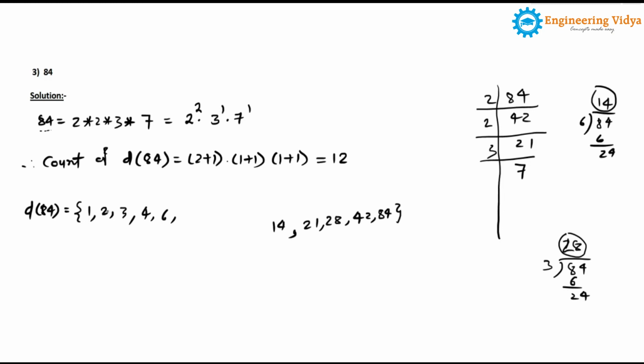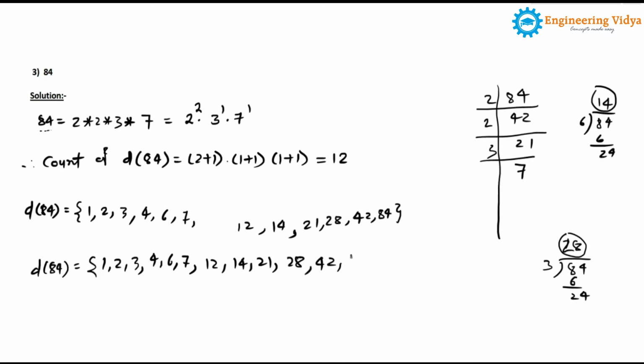Okay, so how many numbers are there now? A total of 12 different numbers should be there. So here 1, 2, 3, 4, 5, right? Now check for another number. 7, yeah, 7 can divide 84, right? If I select 7, then the quotient will be 12. So here I'll write 12 also. So these are all the numbers that can divide 84. So here I can write them in a systematic order: 1, 2, 3, 4, 6, 7, 12, 14, 21, 28, 42 and 84, right? These are all the numbers that can divide 84, right?